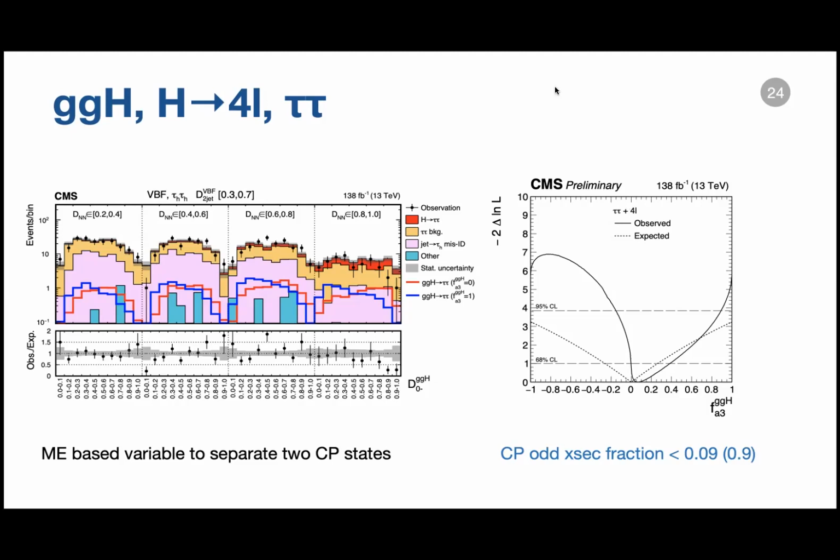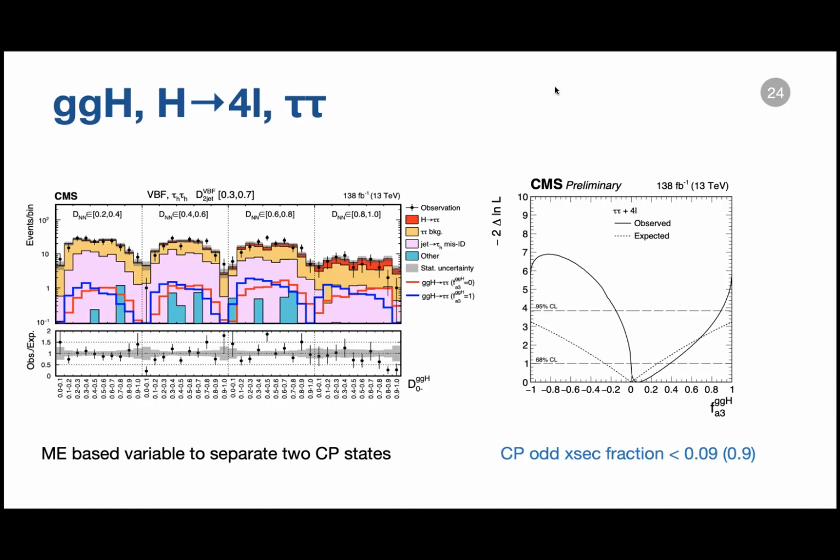Hey, thanks for the nice presentation. So I was wondering if there are any discussions on how to combine the CP results from different production modes and also from the decay. So for example, in Higgs to tau, we have both production and decay, but how do we really combine them, if it is possible, and are there any discussions about it?